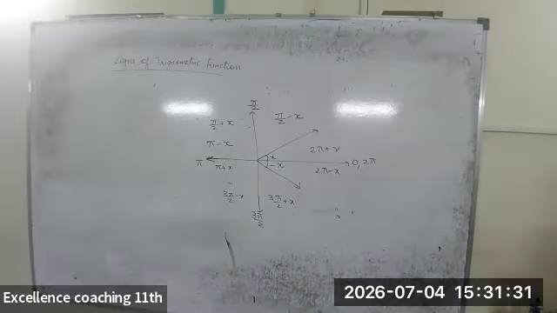Understanding this part is very, very important, because all the next problems, whatever more angles and all, will be based on this. Mostly it will be in terms of radians. So remember, 90 means pi by 2, 180 means pi, 270 means 3 pi by 2, 360 means 2 pi.